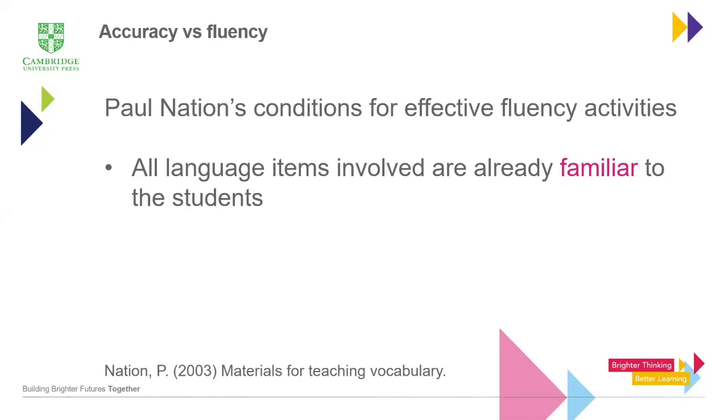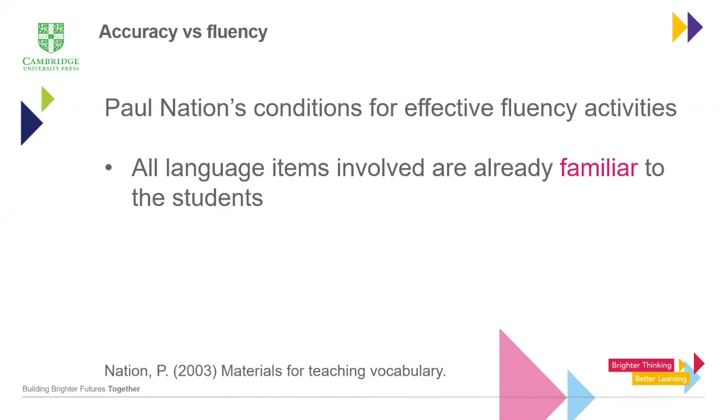So if we want a fluency activity to be more effective, we don't want students to be struggling to find vocabulary and grammar in order to complete the activity. Fluency comes when students don't have to think so much about language choice. We want fluency to mean, not fast, that's the wrong word, but a delivery of language without students having to pause and think too much. We all think about language before we produce anything. I'm doing it now as I deliver this webinar to you. I'm thinking about my choice of words. But what we don't want are long pauses where students are trying to find a word which maybe they don't even know. So it's incredibly important. It's one of the conditions that the language items involved are already familiar to the students.